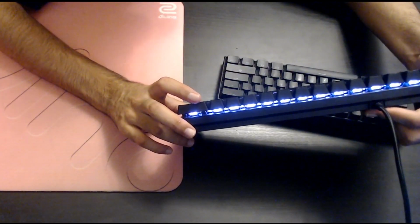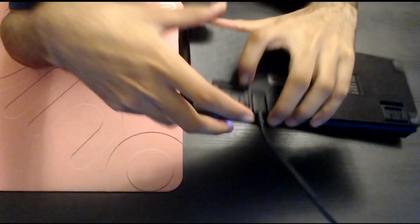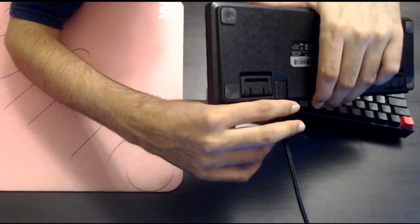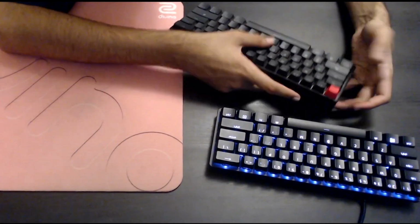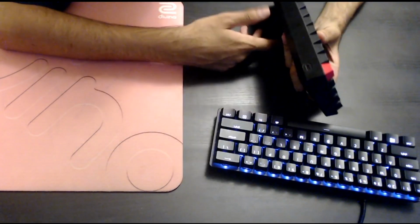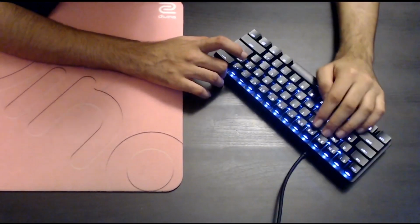The cable is a lot better because the way it attaches is it slots in right here, as you can see. So if you somehow tug on the cable, it won't rip this way and break the cable. It'll break out this way, so that's good. That's a huge plus, because I feel like that's why this keyboard stopped working for me. The way they have this design, it could easily break the cable if you tug on it and it breaks off. But this one is a lot better.